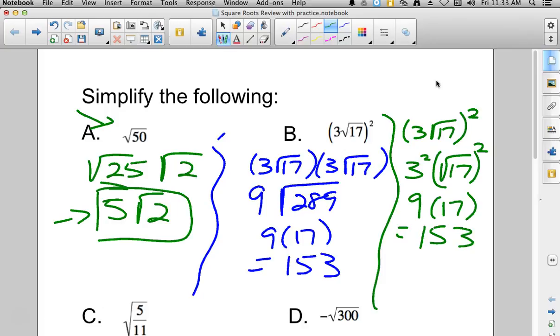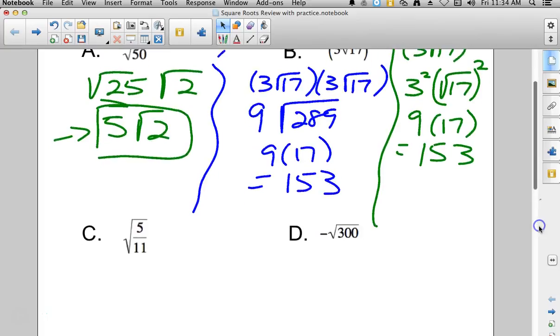So to meet our objective today, which is just simplifying square roots, it wouldn't matter which one of those you do. And you might say, well, this one took one less step. I'm going to use the green one instead of the blue one, but it makes no difference. Do remember, though, if there's addition or subtraction inside these parentheses, we can't do that. We cannot distribute that power.